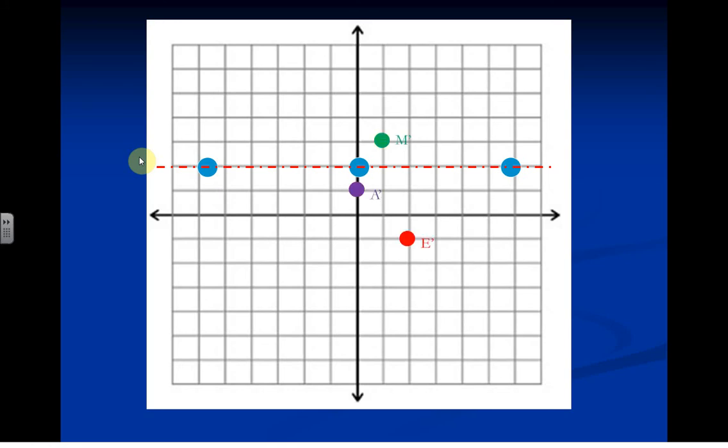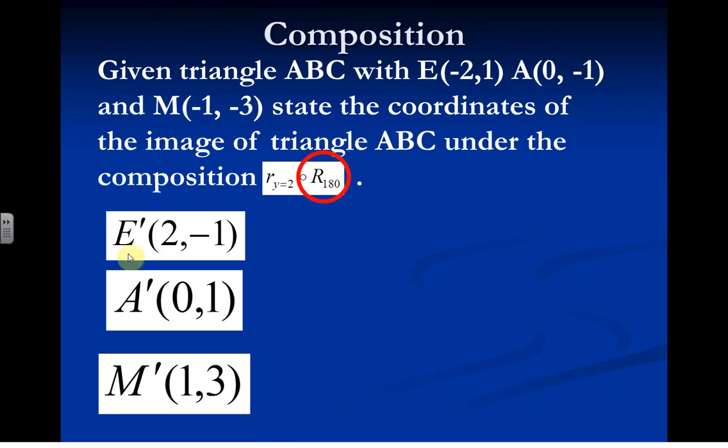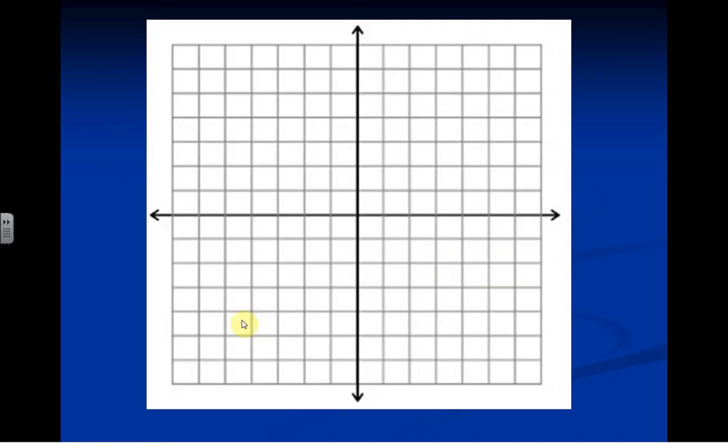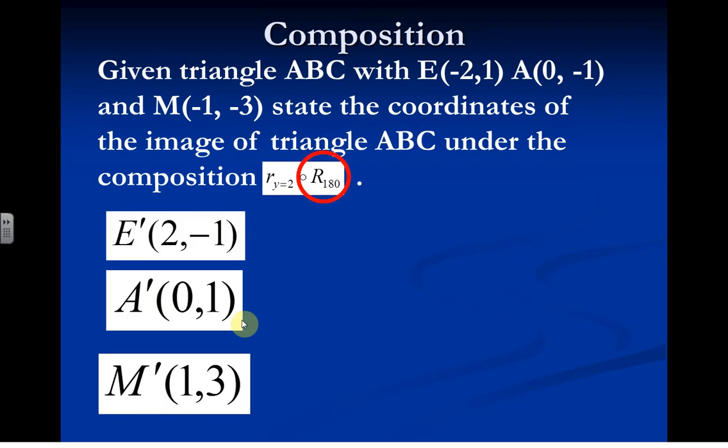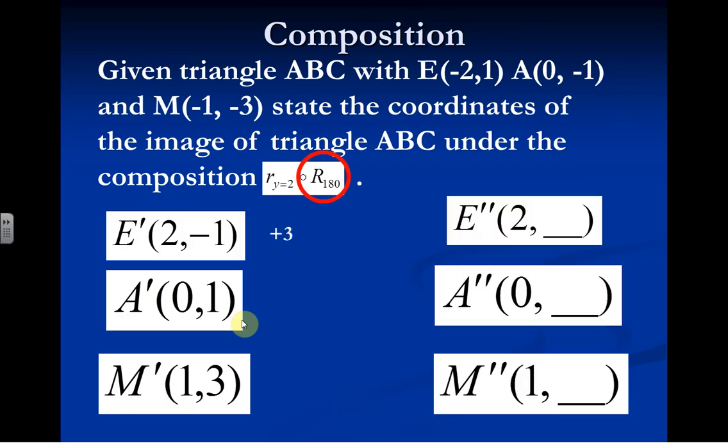So I want to reflect these coordinates over that line. So again, these are my image coordinates. So I'm using these ones, not the original, because I'm composing. So I'm doing this to what I just did, which are these guys. Okay. All right, so I just count, right? So M is 1 away, it's going to be 1 away in the other direction. E is 1, 2, 3 away, so it's going to be 1, 2, 3 away in the other direction. A is 1 away, so it's going to be 1 away. So there are all my coordinates. And then I would just copy those down.